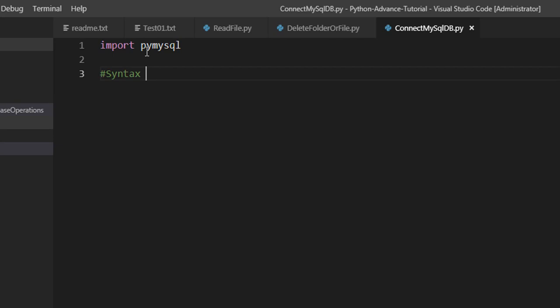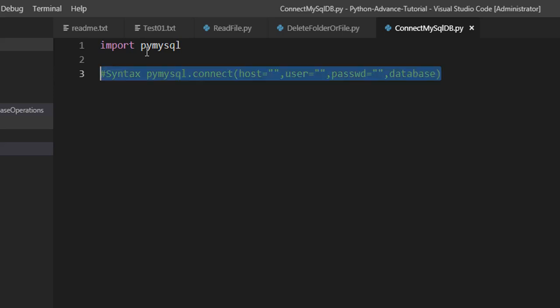The syntax is pymysql.connect, and you need to use named parameters here: host, user, password, and finally the database. These are the important things, and this is the syntax to establish a connection.